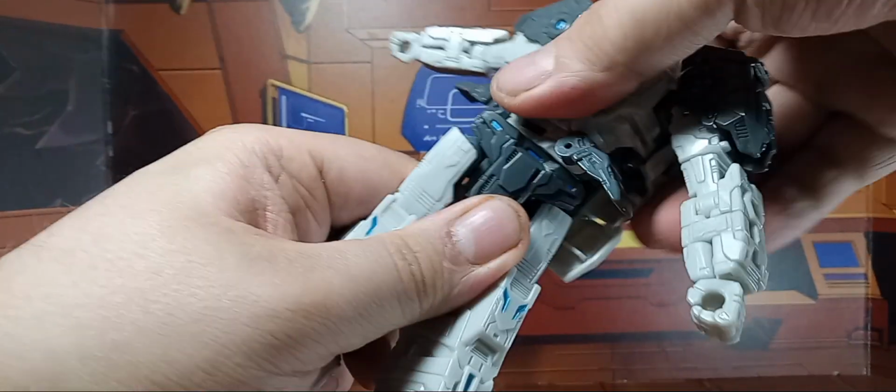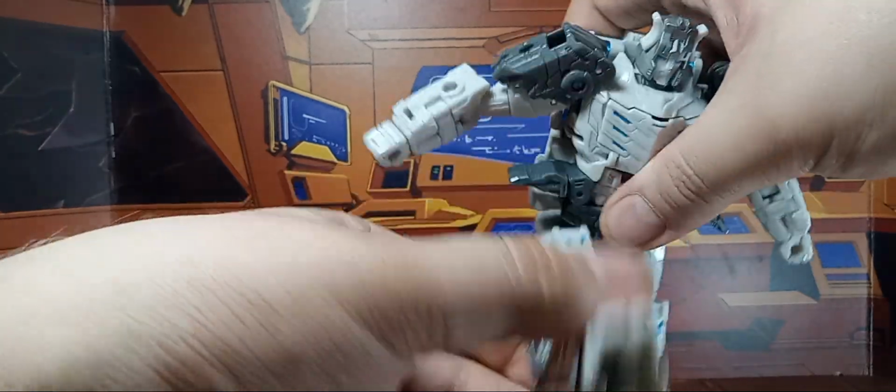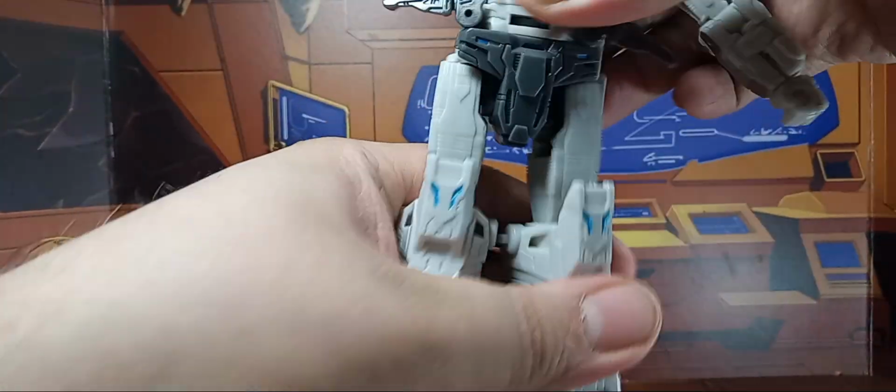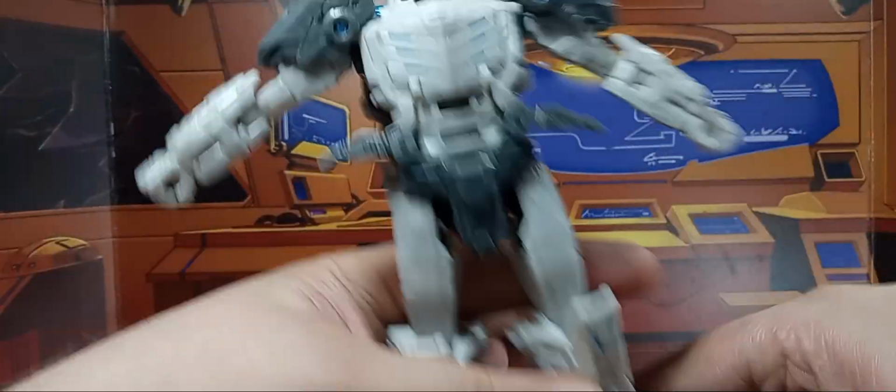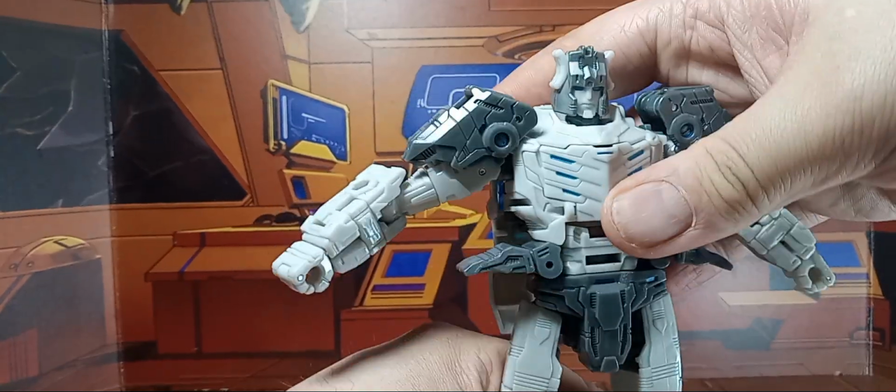Hip skirts. You got a full waist rotation. Hips can go forward, they can go back, in and out. Thigh rotation. Knee bend. Tilted or arching foot back and forth, and ankle tilts. So you can get pretty posable with Prima.